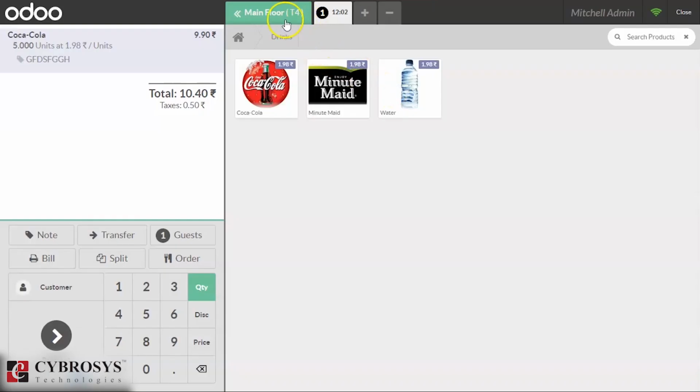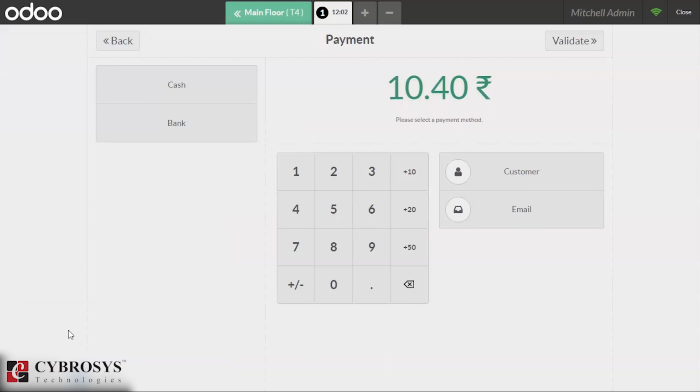We can see the order is changed to table T4, and we can set the guests in the table, and we can print the bill here, split the bill here, and print the order to the kitchen, and we can make the payment here.